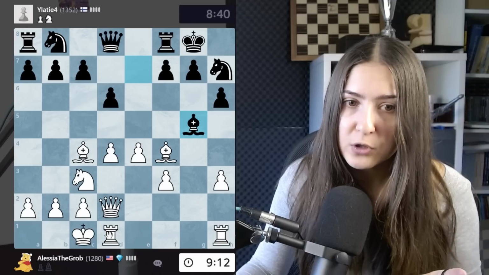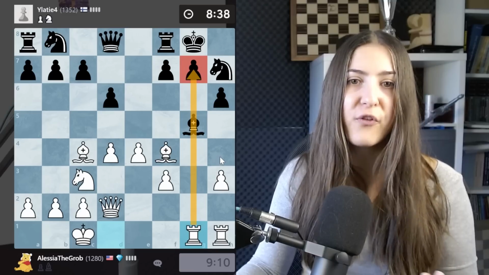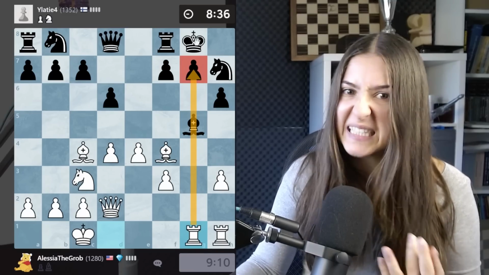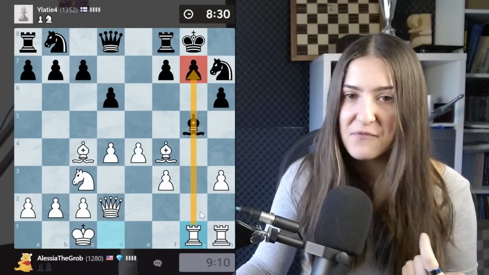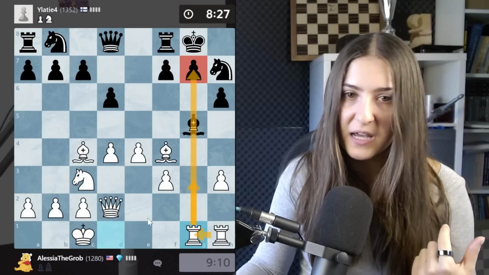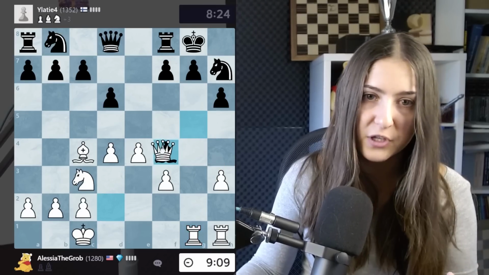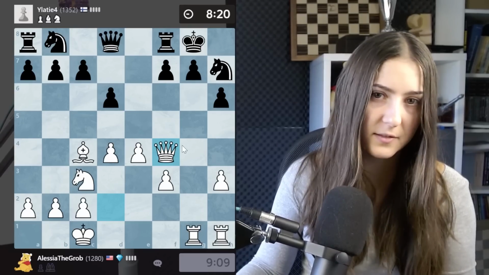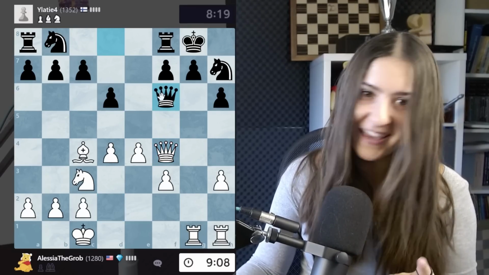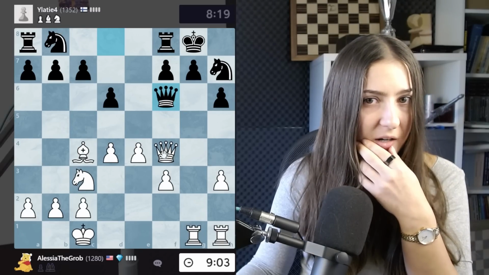But also, the g file got open, meaning that I can use this file to attack the king directly without any fear. What should I fear? Here I can go all in, bring the other rook, bring the queen, attack this bishop and say, get out of here. Now I take back. Here what we should do is not trade queens, because you are attacking. So now, I knew that. I'm not gonna trade. You are not gonna get my queen.